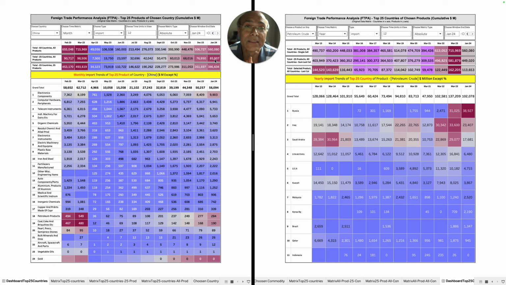Many things we can do about it. This is a fantastic dashboard that I've been able to extract. If you go to the Ministry of Commerce table, you will not be able to get anything out of it, because that is a single static data, one single sheet. You will not be able to do any correlation. You will not be able to choose time scale. So I put a lot of effort into creating this dashboard, to do all this analysis and give me those insights.